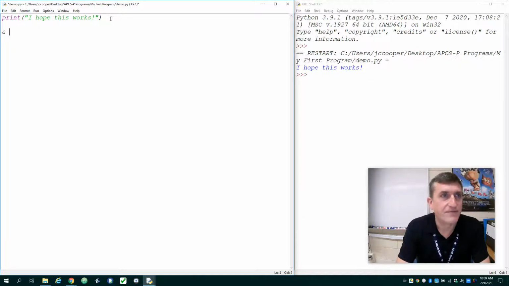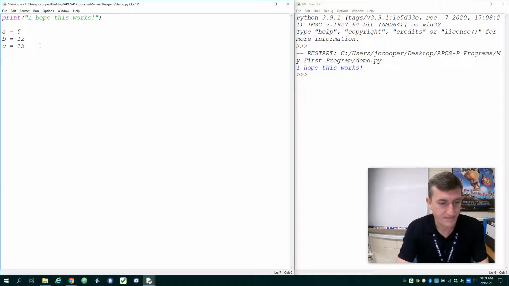All right. We can also do a little bit of math. So I want to make some variables: a equals 5, b equals 12, c equals 13. When you want to store information in the computer's memory, you make up a variable name and you do equals, and then you store the value you want to put in the variable. What this does is it creates a location in the computer's memory, labeled a, and the value 5 is stored in it.